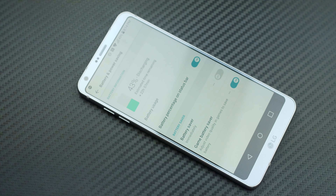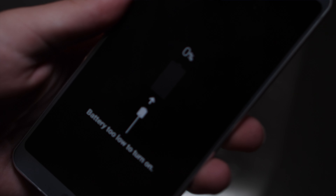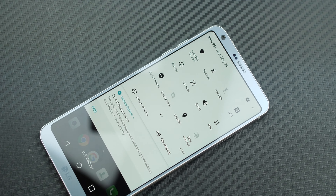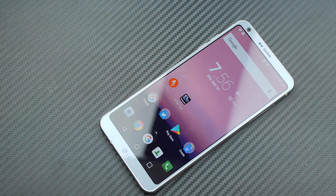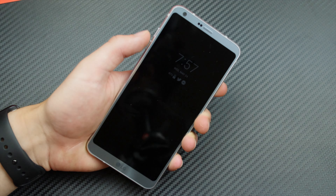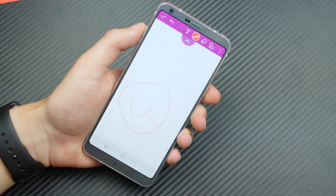The battery and software both take the title of 'decent.' The battery will get me through a day most of the time, but not into a second day — around four hours of screen-on time at pretty conservative brightness. Wireless and fast charging help alleviate that, but in general the battery is rather mediocre. The software is running Nougat, which is nice, with some near-stock elements like quick toggles, plus cool features like KnockCode, an always-on display, customizable shortcut buttons, double-press volume shortcuts, and double-tap to wake and sleep. Overall it's a decent skin — not fantastic — and I replaced it with Nova Launcher on the first day, which is the beauty of Android.